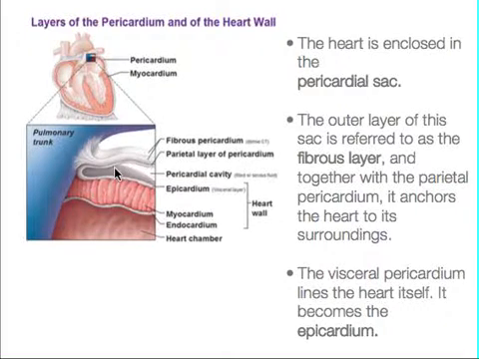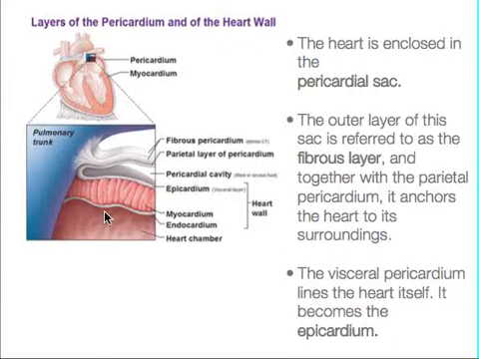And then you see here how it folds over and it lines onto the heart, and then that becomes the epicardium, which is contiguous with the visceral pericardium, the visceral layer of the pericardium. And then in between is the pericardial cavity, and that's the serous membrane cavity that has fluid in it. And then we have the myocardium right here underneath. That's the muscle part. And deeper on the inside, we have another layer of epithelial tissue.